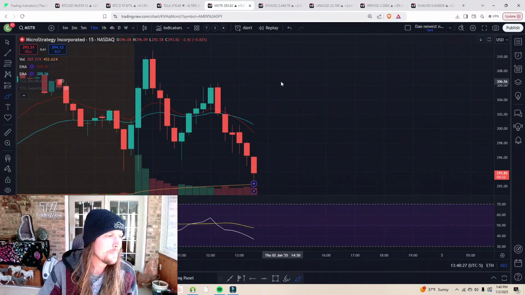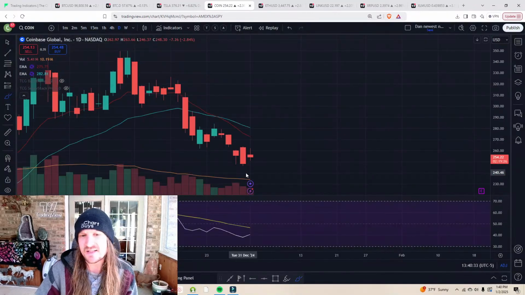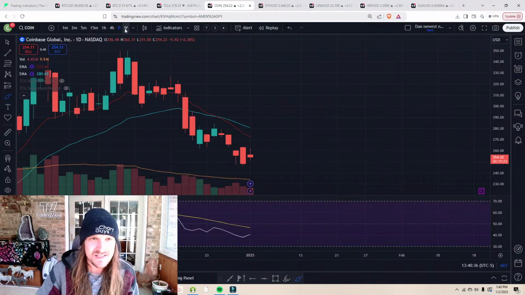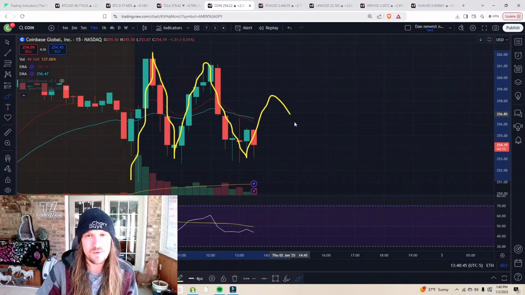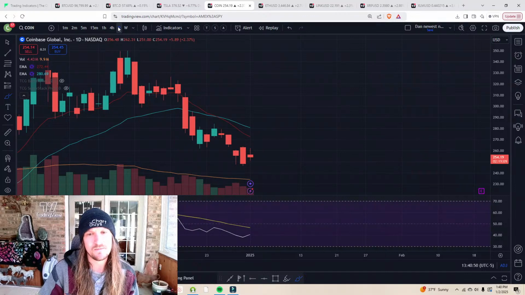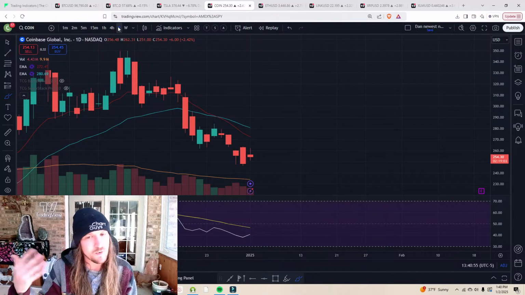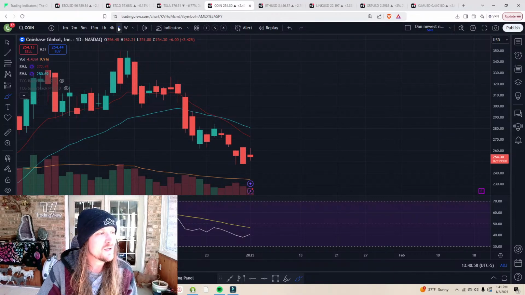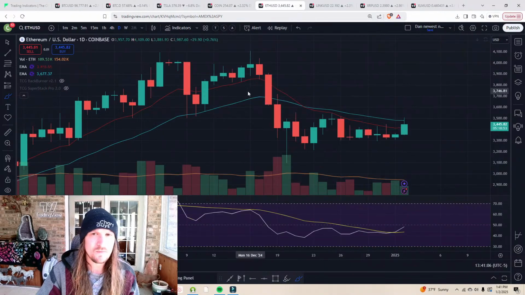All right, rest of crypto. Well, let's do a couple more stocks. Coin. So Coin's looking for a weekly higher low as well. But again, this daily chart is just an inside bar. There's nothing convincing about this move at this point. Coin is still in 15-minute equilibrium where MSTR just broke bear. So maybe we can keep in a tightening range. But again, essentially a daily inside bar doesn't give me information. It's almost like, got to wait for tomorrow for that information because the inside bar either breaks bull or bear. And obviously those are two very different things. But the inside bar itself just tells me we're trading sideways within a tightening range.